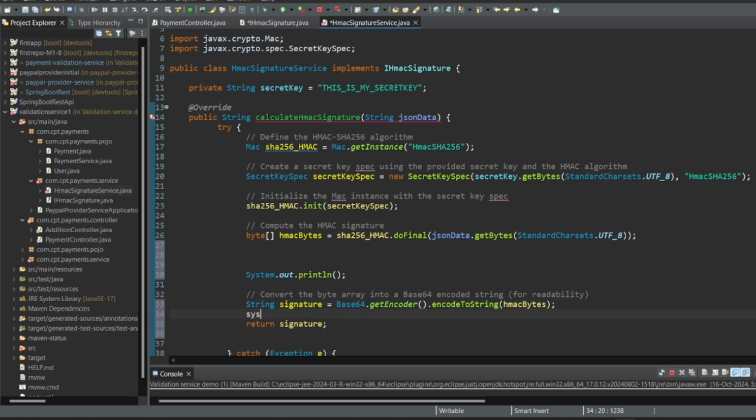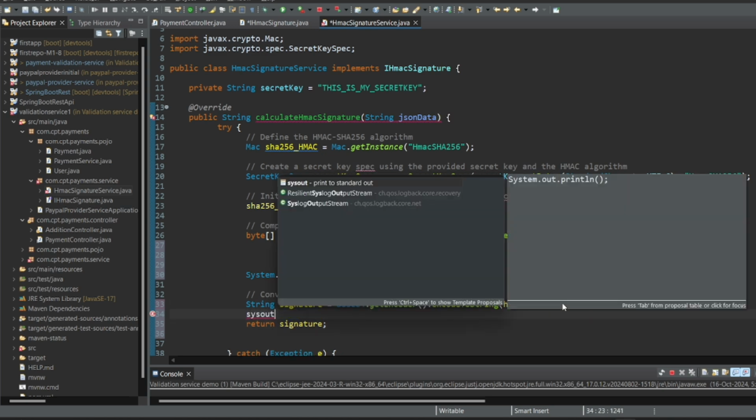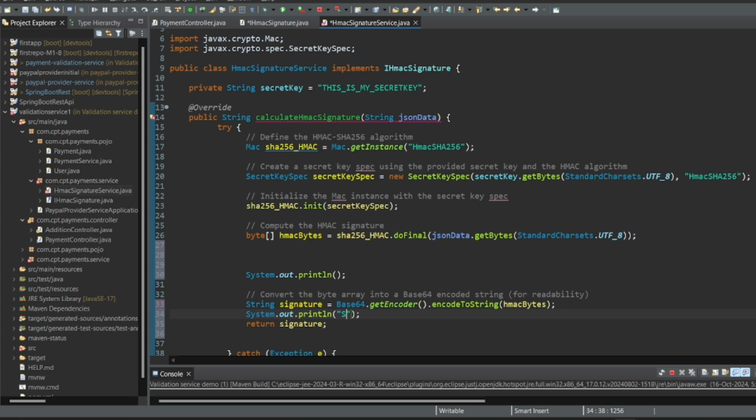It should be printed so that it is easy for our debugging: signature is generated.